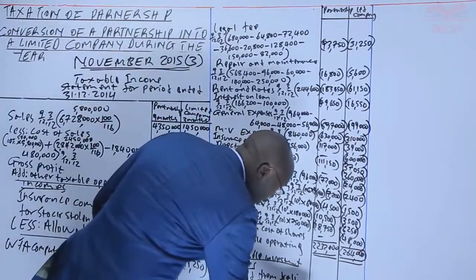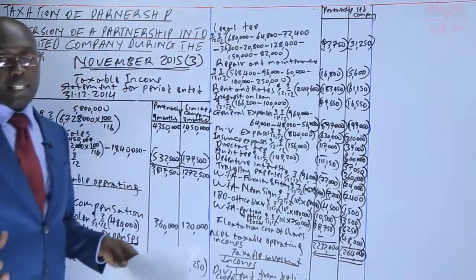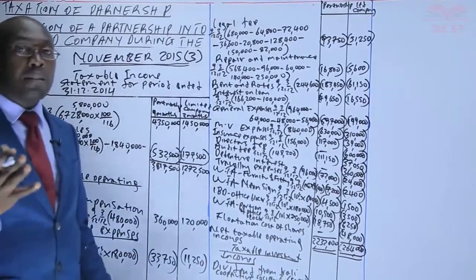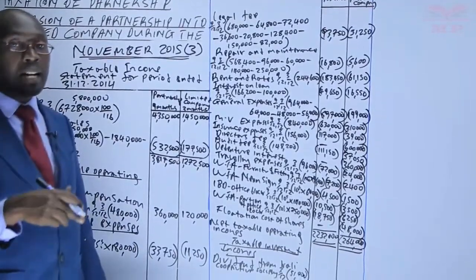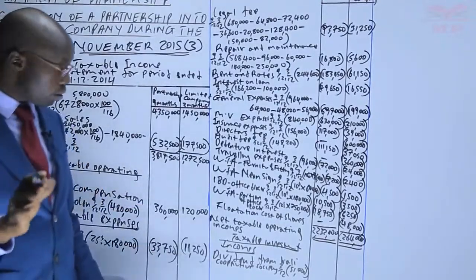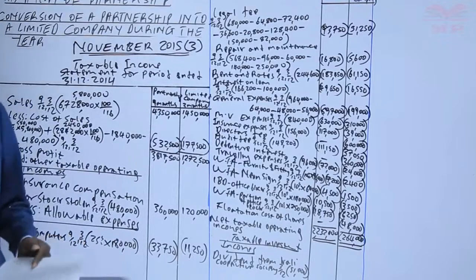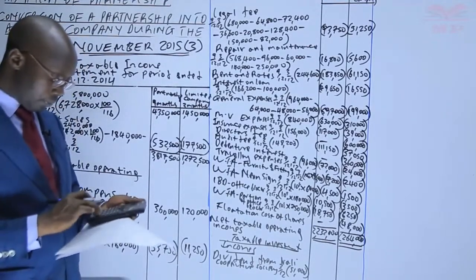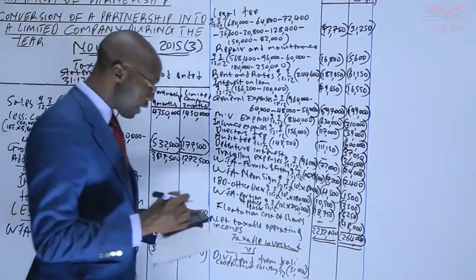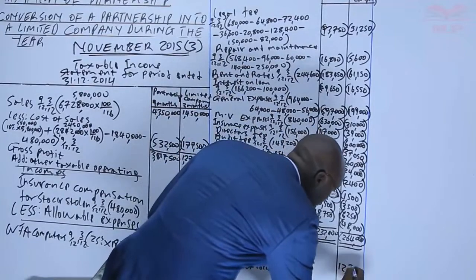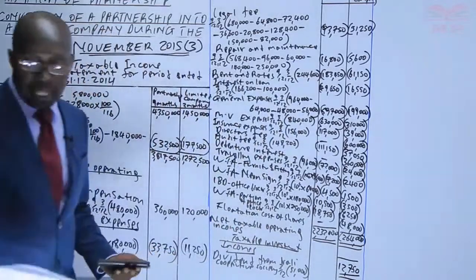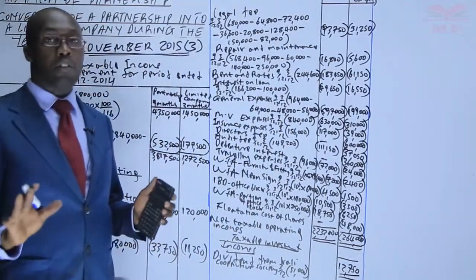And take note, the 51,000 is not net, because if it was net, we could have grossed it up to get the gross. Net means that they had already deducted 15%, and we said that we don't tax the net. But this one is silent, so it's always assumed to be gross. So we take 3 over 12 of 51,000. That gives us a total of 750. And since there's no other investment income, that becomes the only taxable income for the company.